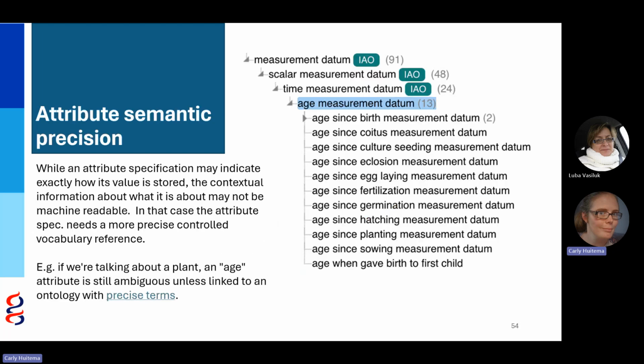So where do we get those pinpoint terms? Well, we want them in ontologies. So here's the OBI ontology, Ontology for Biomedical Investigations. And of course, they're people-oriented, but they've actually got some plant age kinds. So age since germination, hatching, planting, sowing, okay? So that's more accurate. Now, maybe you don't, in your user interface, want to use that long name, but at least reference the ID for it. Then we're working towards getting out of this Tower of Babel.